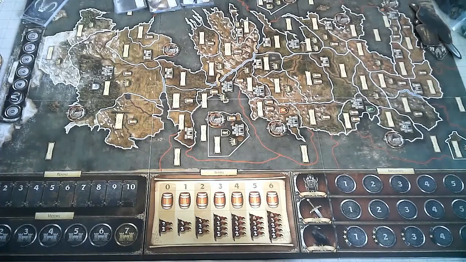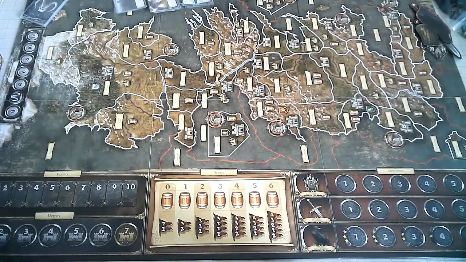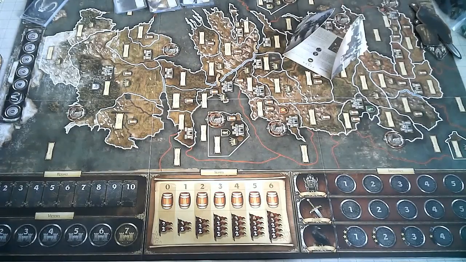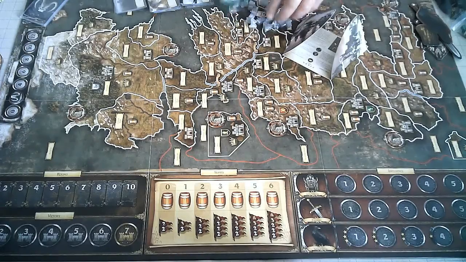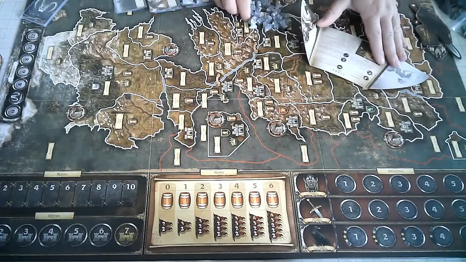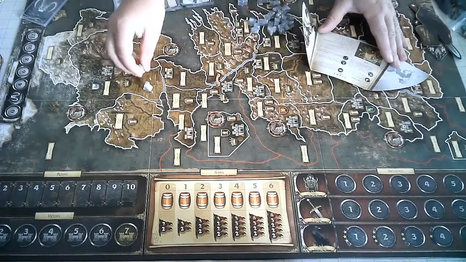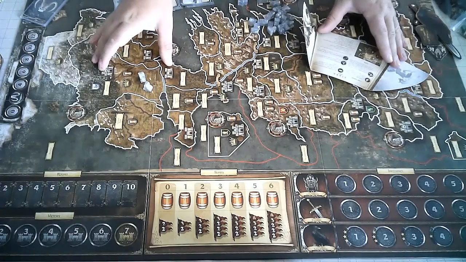You will play as one of 6 houses, or 8 with the expansion. We've got Stark, Lannister, Baratheon, Greyjoy, Tyrell, Martell, Arryn, and Targaryen. At the start of the game, you'll have some starting forces, and you're going to be trying to use these forces to take over castles and strongholds in order to achieve victory.